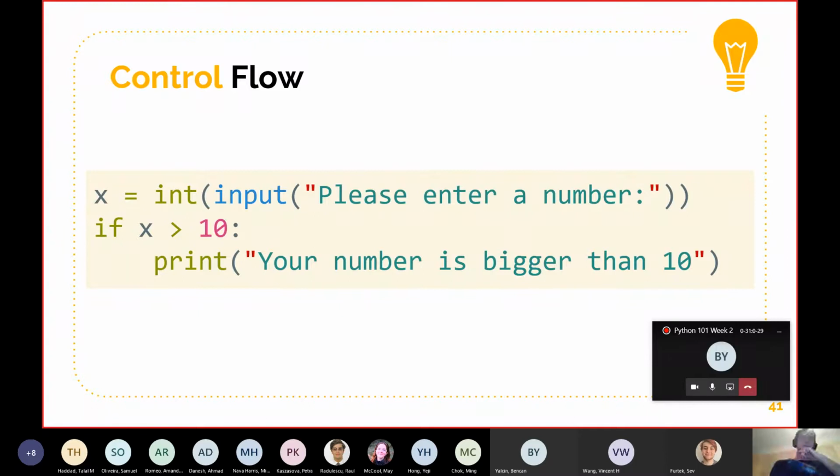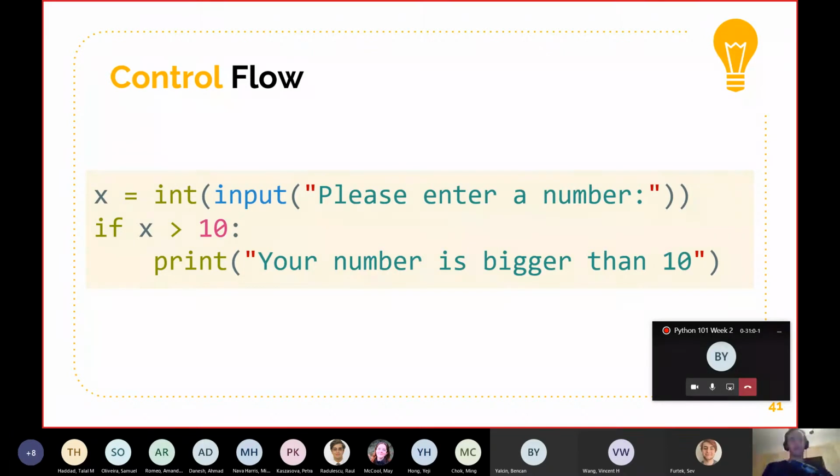In this example, we take in the value given by the user, and we assign this value to the x variable. And if this x variable is greater than 10, then we will print a message informing the user that it is greater than 10. Otherwise, the print statement wouldn't be executed. Don't worry, it will be on the screen in a minute if you want a recap.